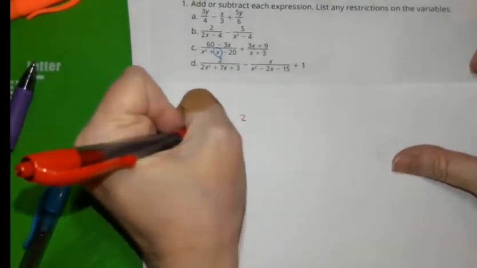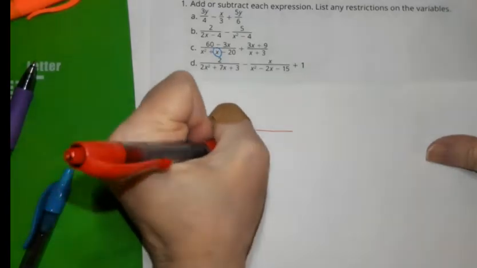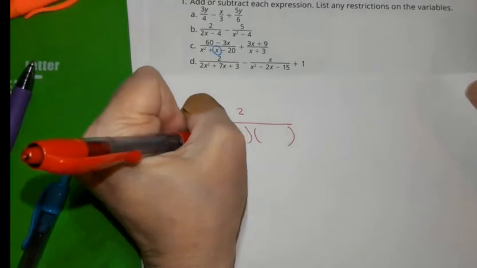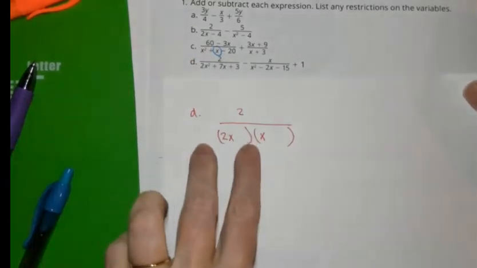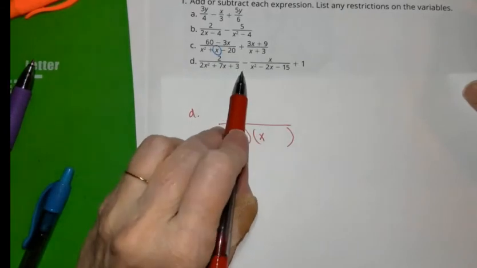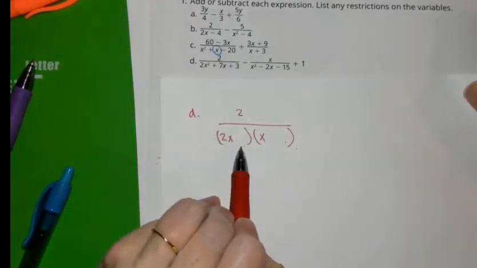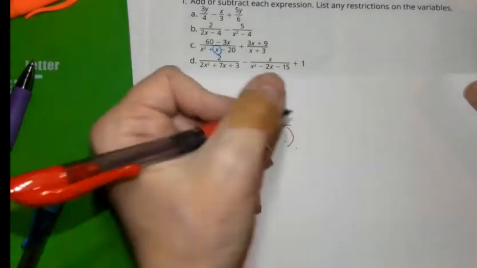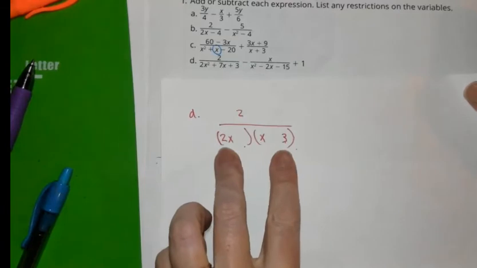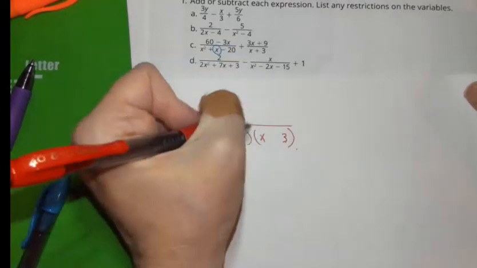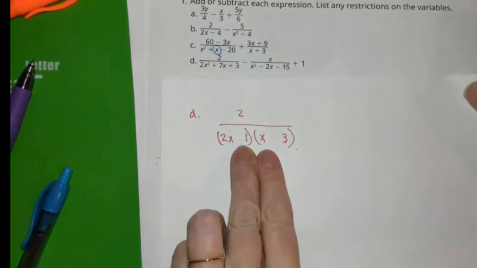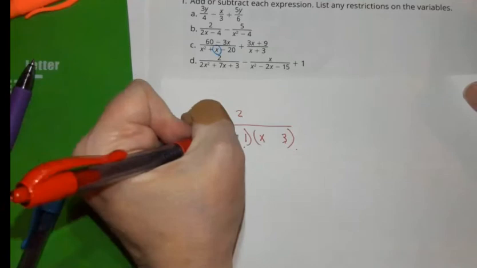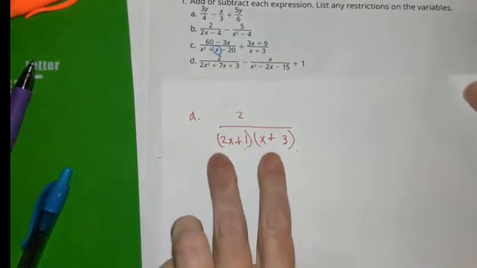All right, so let's leave the 2 alone, and in this denominator, I noticed the 2x squared. So I know there is a 2x and an x on the left side of my two binomials. And then I noticed the 3, so I know I'm going to have a 3 times 1. So the question is, where's the 3 and where's the 1? Well, since there's a 7 in the middle, I really need the 3 to be here, because that gives me 6x when I multiply these two. And the 1 needs to be here, but that gives me a 1x. A 6x and a 1x add up to 7x, which is the middle term. So those are my two factors using reverse FOIL.